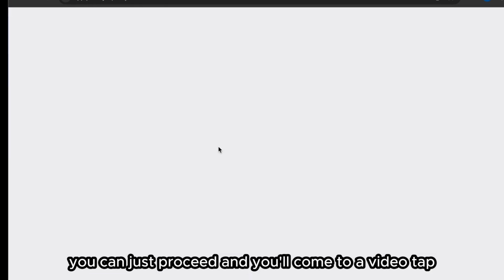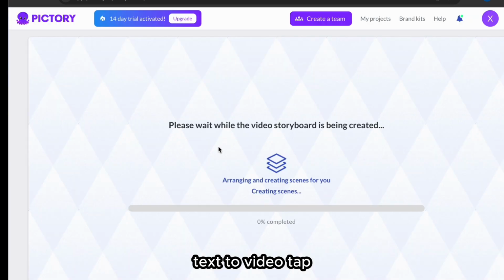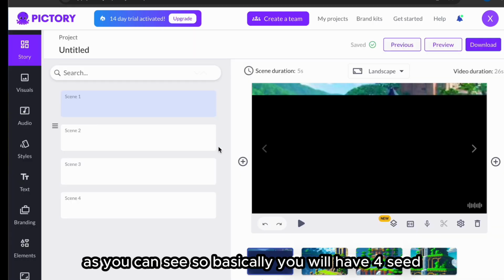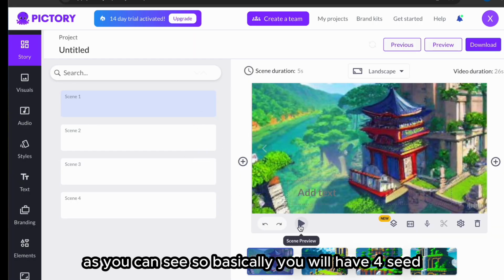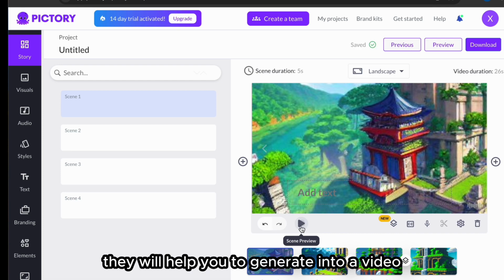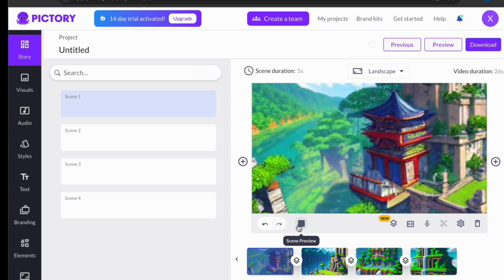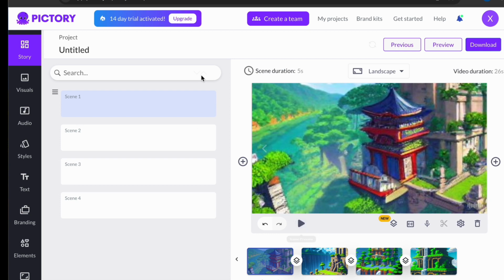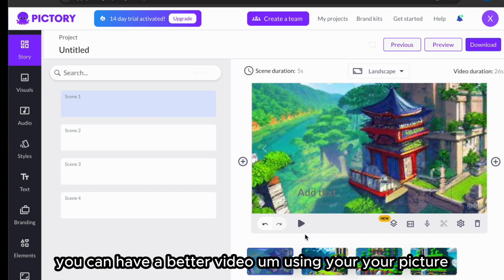And you'll come to a text to video tab, as you can see. So basically you will have 4 scenes. They will help you generate a video. You can have a better video using your pictures.